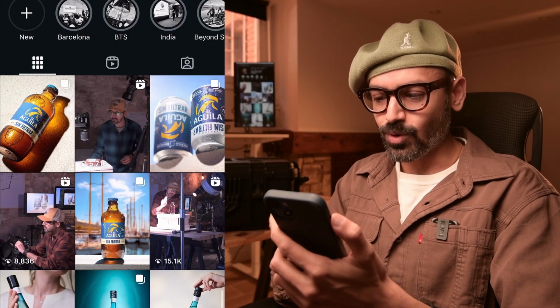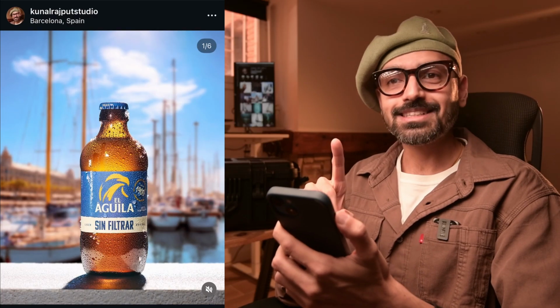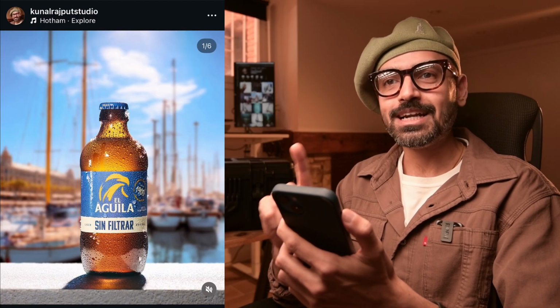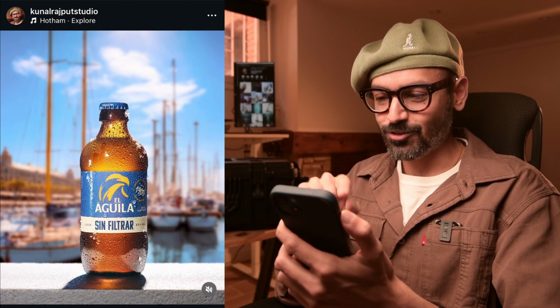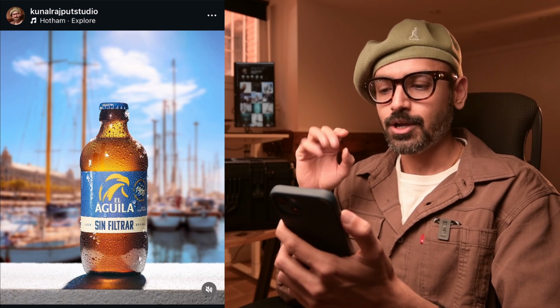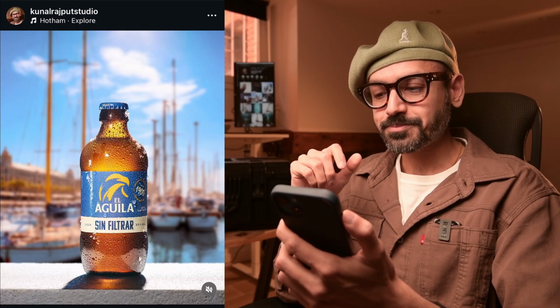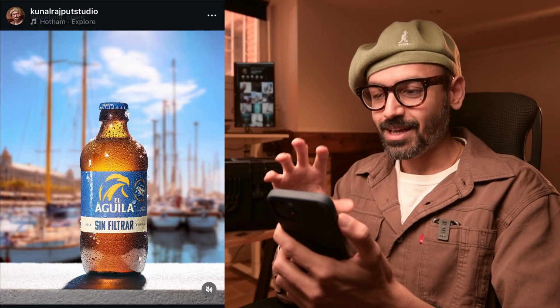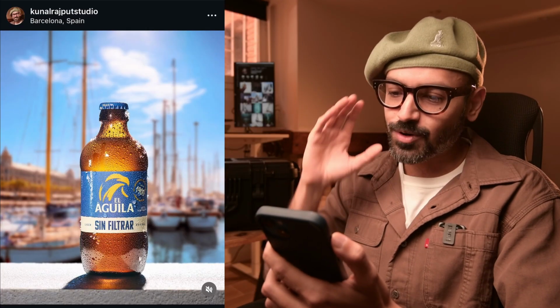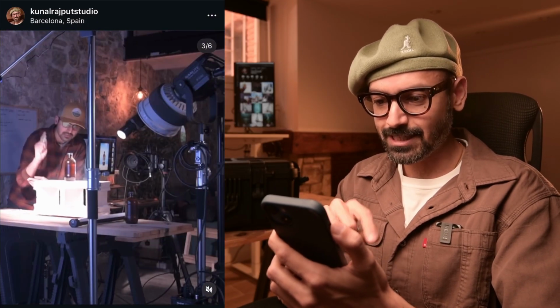In fact, let me show you another example where I use the same lens, but in this case, I did not use the tilt or shift feature. So if you look at the photo, and by the way, this is the photo where I'm using AI production as an AI environment in the background. And if you look at the angle, the camera is looking straight at the product, right? Let's have a look at the behind the scenes where you can see the camera angle. So here you can clearly see that the camera is pointed straight at the product, right?